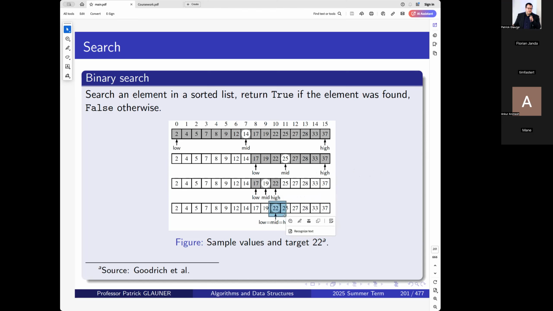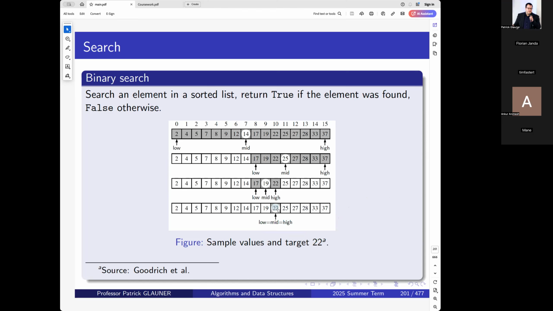And in this case, the low and high index are the same, both 10. So the middle index is 10. And then I'm checking if the value I'm looking at is the one I'm looking for. And if that's the case, I'm returning a true. If it's not the case, here I would be returning a false, because I have looked at the minimum interval possible.